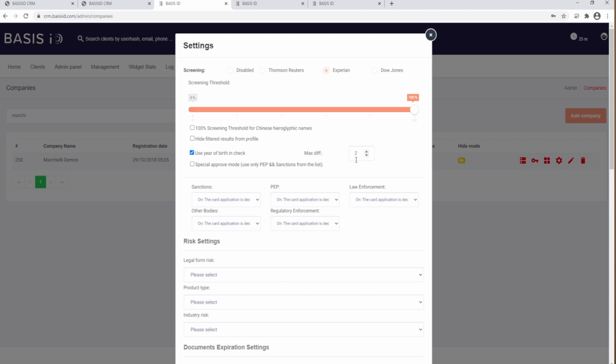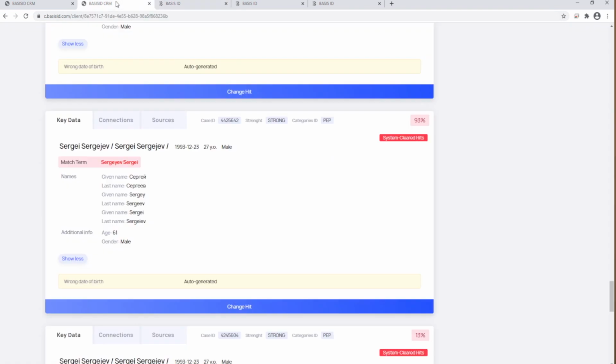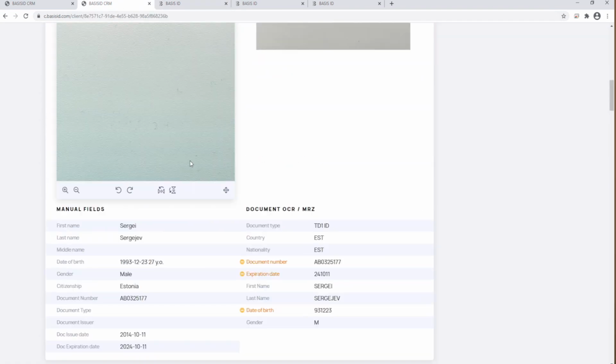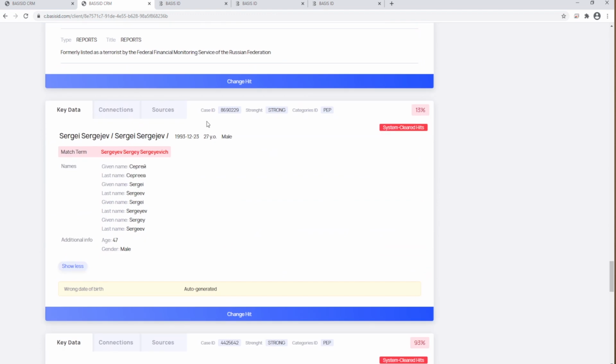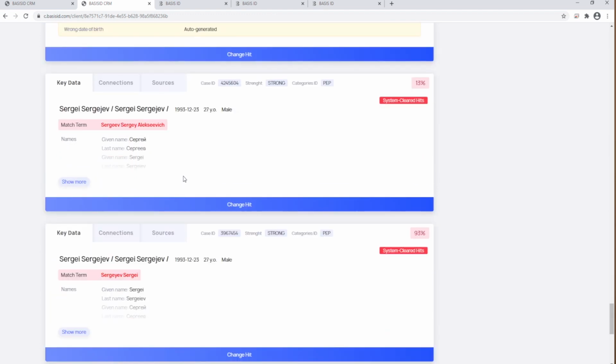If the maximum difference is set to 2 years, that means, let's say in a particular case, I was born in 1993, anything between 1991 and 1995 in those records would be considered a true positive.